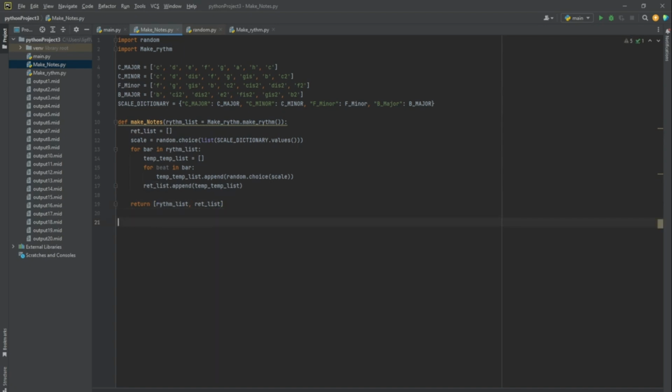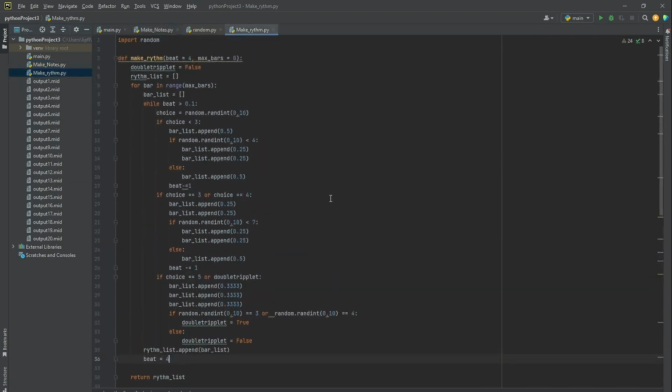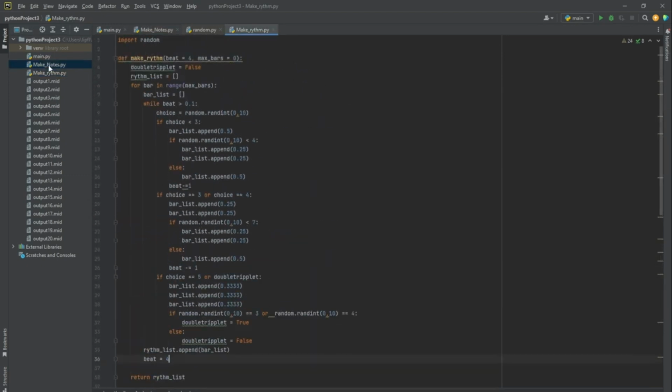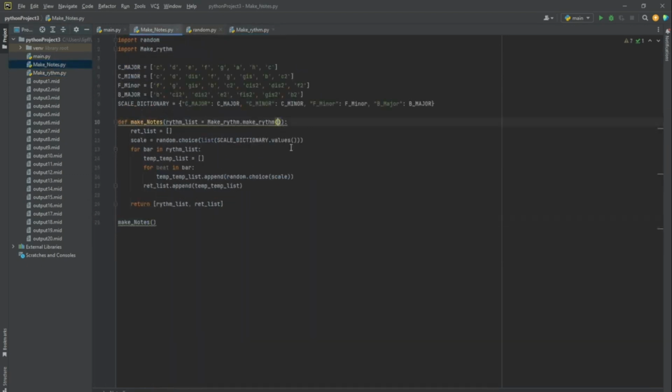Does it work? Just make notes. We should choose our bars for our rhythm, because the default is 0 and we don't want 0 bars.